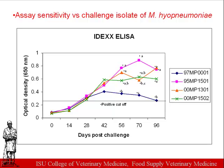So this is the 4 strains of Mycoplasma Houstonova in the 4 different challenge groups, broken out as individual lines. And this is to the IDEXX ELISA, and the Tween 20 was very similar. And the blue line is to one strain that seemed to have lower overall OD values compared to the other 3 strains. And so we had questions about whether that group was infected to the same extent. Maybe they had a lower infection, and what we could do to sort that out.